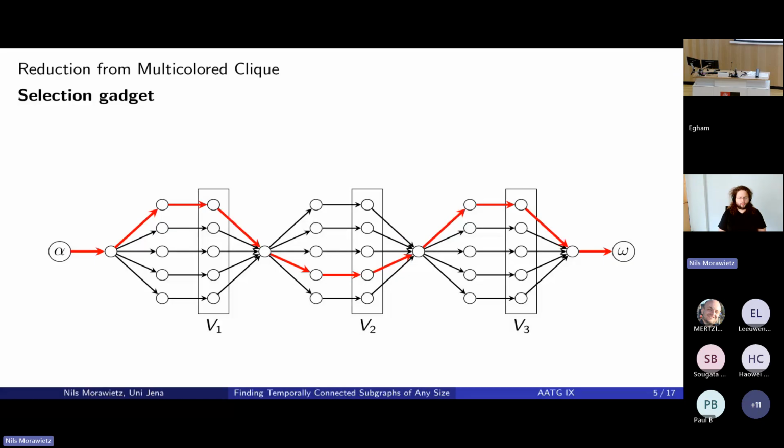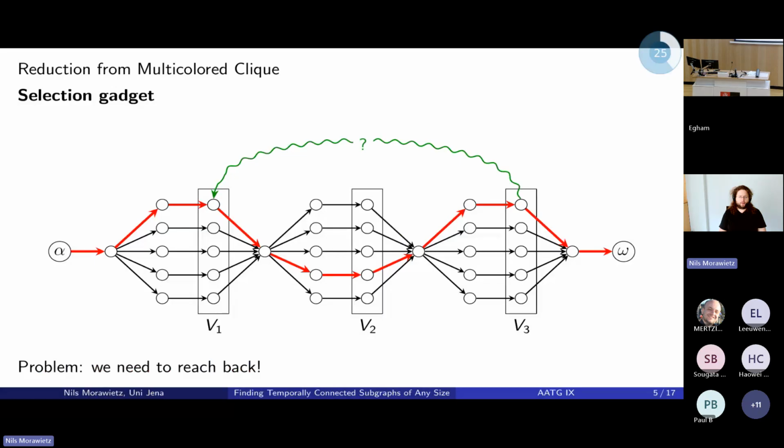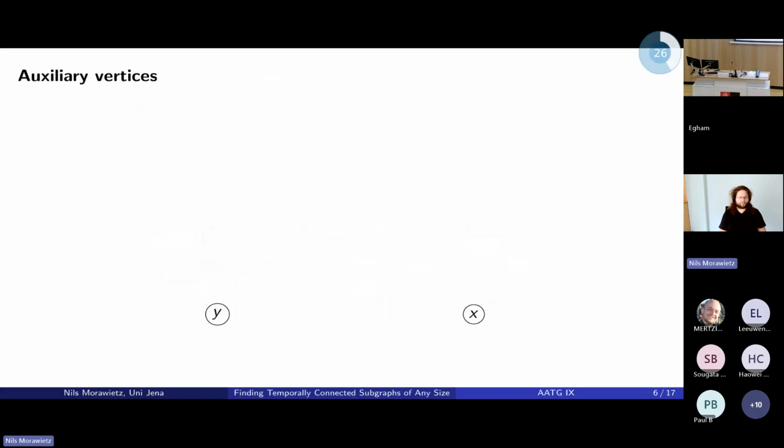And the thing is, we want temporal connectivity. This means that this vertex of color class 3 has to somehow reach back to the vertex of color class 1. So we need a temporal path. I didn't show the labels of the path, but they're just consecutive from left to right. But we still need somehow a temporal path going from right to left again in some way. So this is not safe by itself. So we need some kind of additional gadget to allow vertices on the right to go to the left, but only if they are actually adjacent in the clique instance.